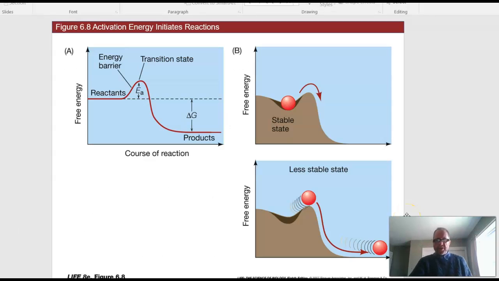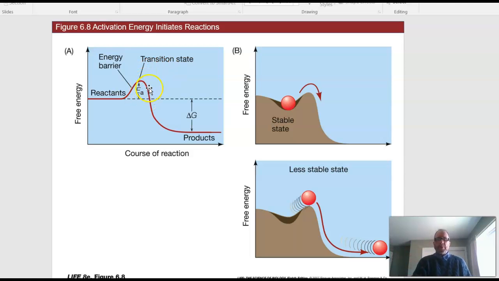What makes a chemical reaction possible is the idea that reactants have more free energy than products. That's thermodynamics. What slows them down is there is an energy barrier as you go from reactants to products. Now be careful. When I start talking about enzymes, we're going to call the reactants substrates. So I might slip into that.